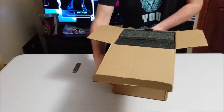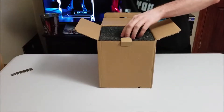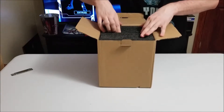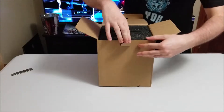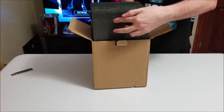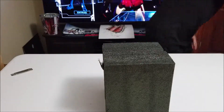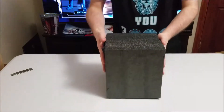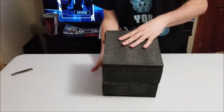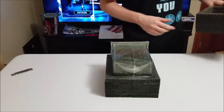First impressions: foam inside, it looks really nice. It looks like it's all going to come out in one piece. I might tip it upside down, but it looks like it's kind of holding together if I just pull the whole thing out. Trying to see how it looks — like the two halves separate. Put it down like this and separate it like that. There you can see the glass case part of it.